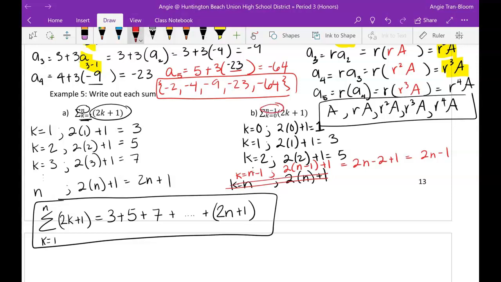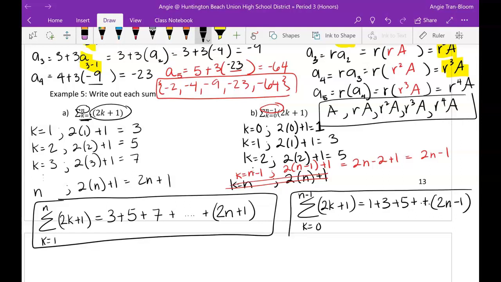So you read this right here. It ends at n minus 1. Okay. So what does this mean? It means summation k starting at 0. It ends at n minus 1. Totally okay. Okay, the question is 2k plus 1 is 1 plus 3 plus 5 plus ... plus 2n minus 1. Okay, that's what an n minus 1 means. An n minus 1 is the one before n, obviously. So if you keep going with the habit and you end at n, that's not correct. It's really the one before it, and yes, you have to simplify.